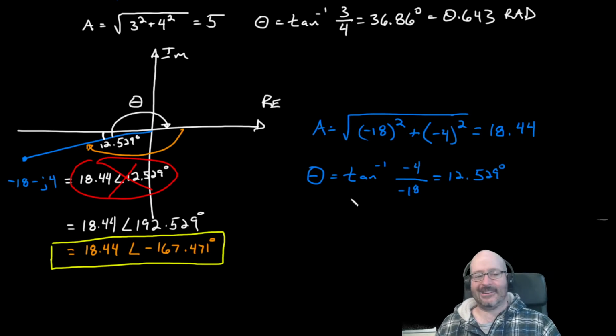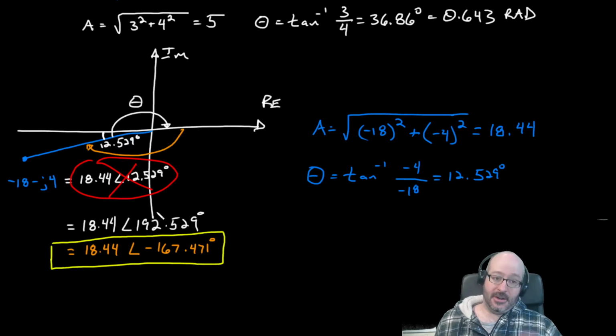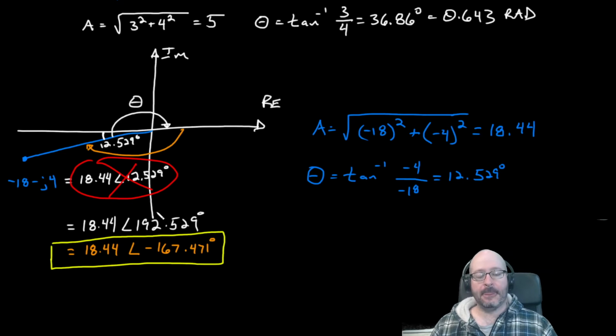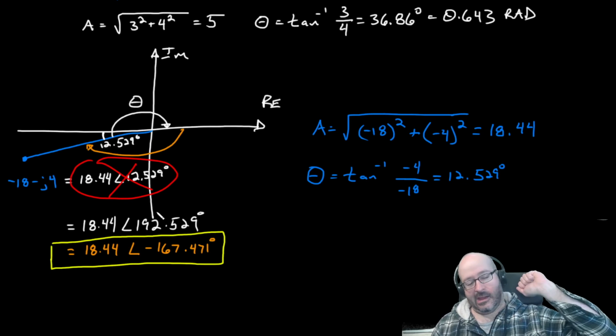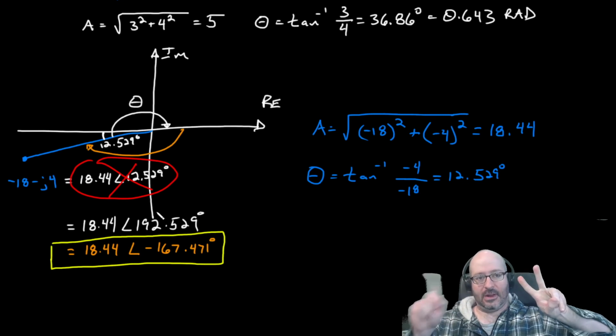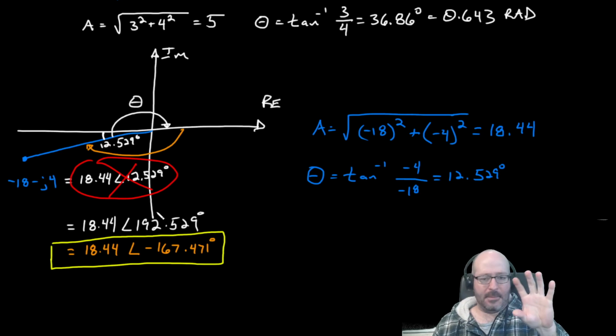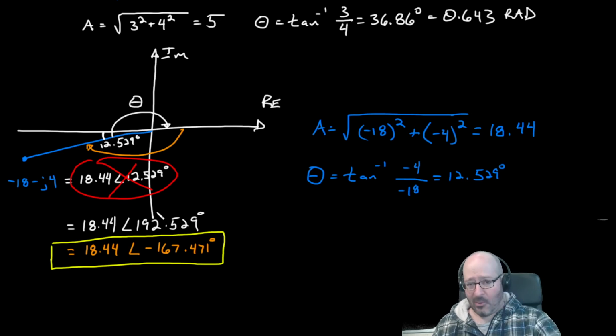If you're doing this by hand and you're using the inverse tangent, think about what quadrant you're in. When in doubt, draw a picture, or at least use your brain to picture it in your imagination, and make sure it passes the gut check because it's important. Okay, this is conversion between polar and exponential and rectangular and going back and forth. I hope this is a good refresher. I want to get to the meat of this. I want to start talking about why complex numbers are important, and that comes down to the operations that we do to them. Okay, so stay tuned and good luck.